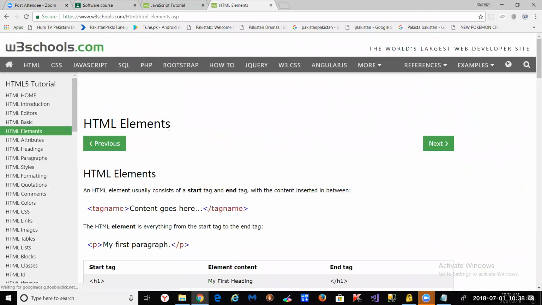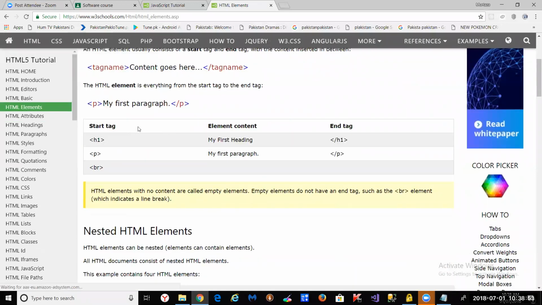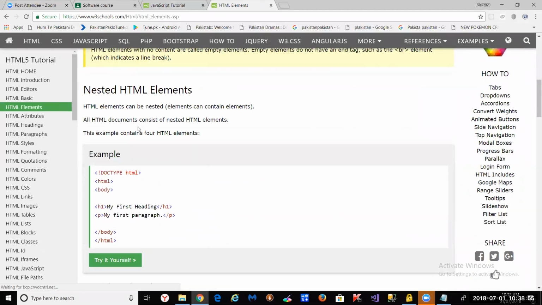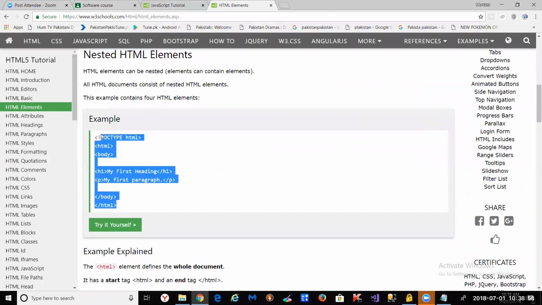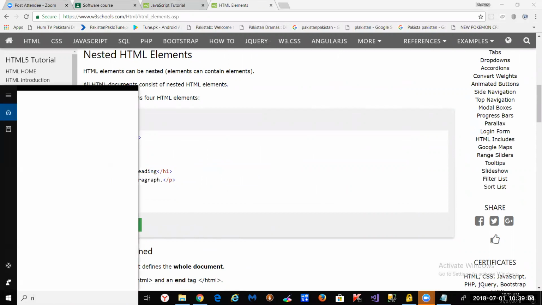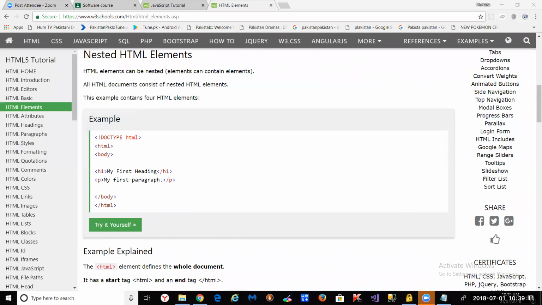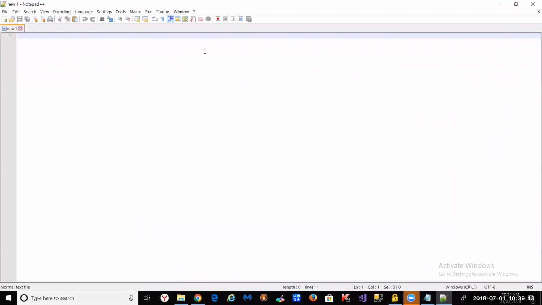So here is our first test. Here is our first HTML page where we can create. So this is a very simple HTML. I'll start off with Notepad++. I would recommend you guys to install this Notepad++. So this is Notepad++ here.